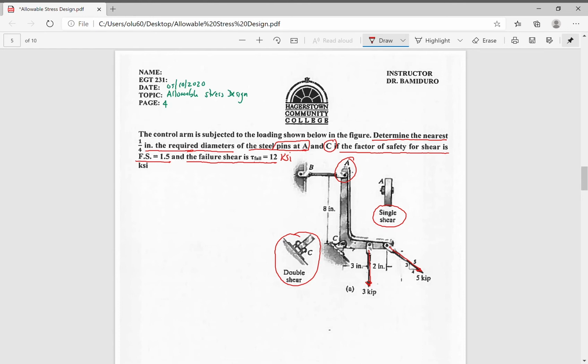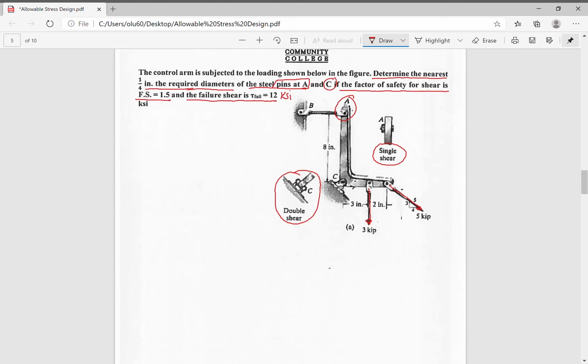So our first step really is you want to be able to draw a free body diagram. Again, we want to be able to design this structure, this control arm, but geometry plays a very important role when it comes to designing the materials and where those materials or structure materials are going to be used as far as application. So we need to find out what will be the appropriate diameter of these pins, considering that they're going to experience some kind of double shear here and a single shear here. What will be the minimum diameter that is acceptable for this kind of design?